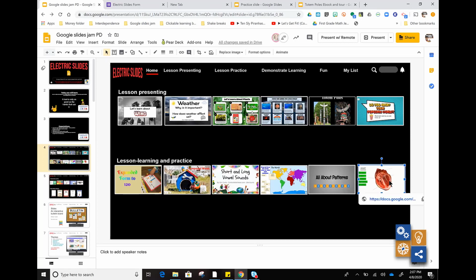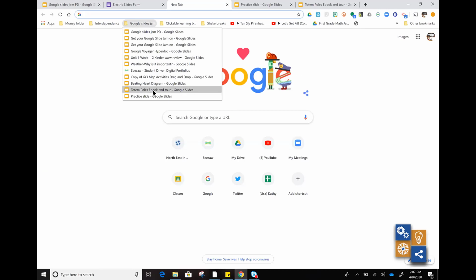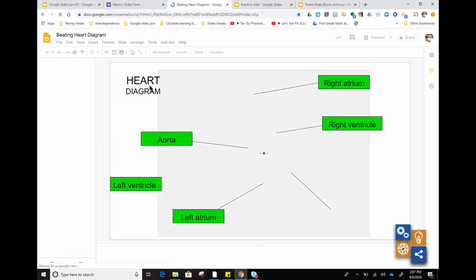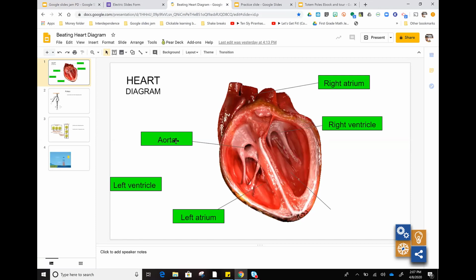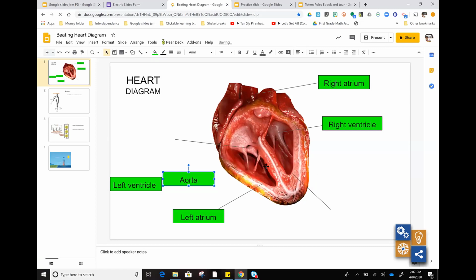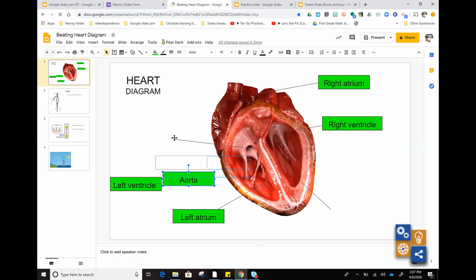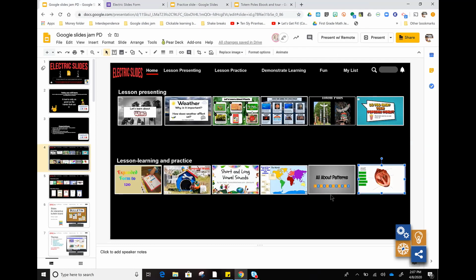So I'm going to click into the heart. Actually, I'm going to go over here to the heart. And so students can actually do things within it. You can set up lessons where students are moving things around. In this particular lesson, the students are going to be moving the labels around to identify the places of the heart. This is just a GIF or a GIF, however you want to call it. And then I'm able to create interactives for students to interact with. So really, really cool features. I can use these things for students to practice with skills.